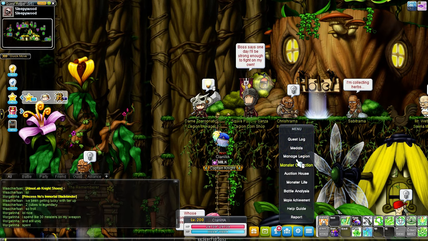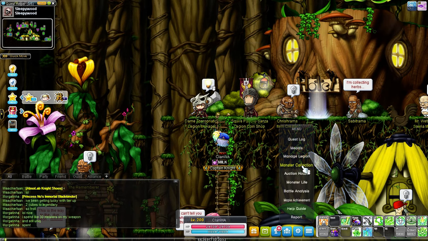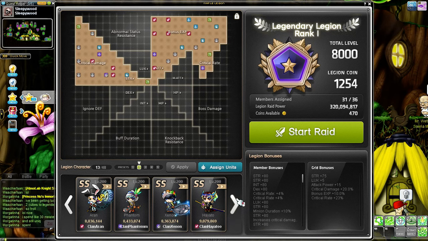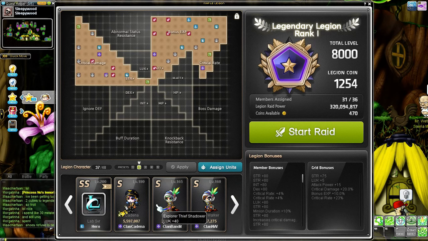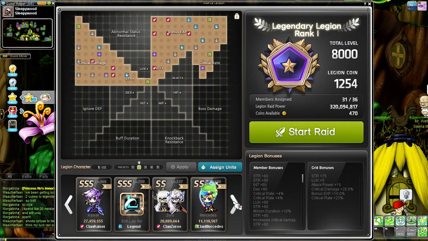And then whatever levels you have remaining, you want to just train the non-essential classes and classes that you find to be fun to play or you would like to experiment with. So something like Kanna maybe, or a Dark Knight possibly. But just keep in mind that only the highest 40 characters count.